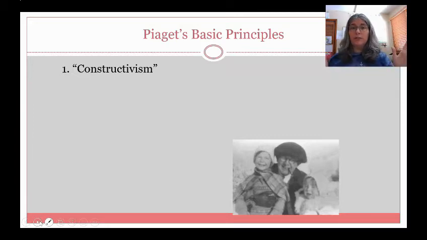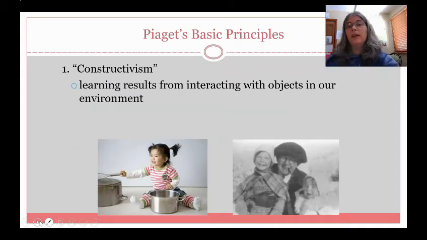So, Constructivism is one of his first big principles we're going to be looking at. This is the idea that children learn best, and perhaps the main way that they learn is by interacting with things in their environment, which is why children like to beat on pots and pans and touch and look and check out everything in their environment. Constructivism is one of the key theories of learning, so we're going to delve into it a little bit here.